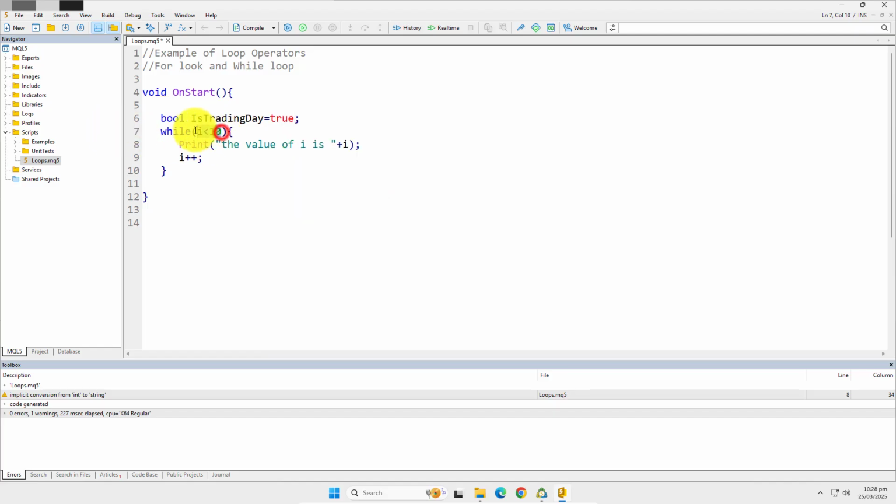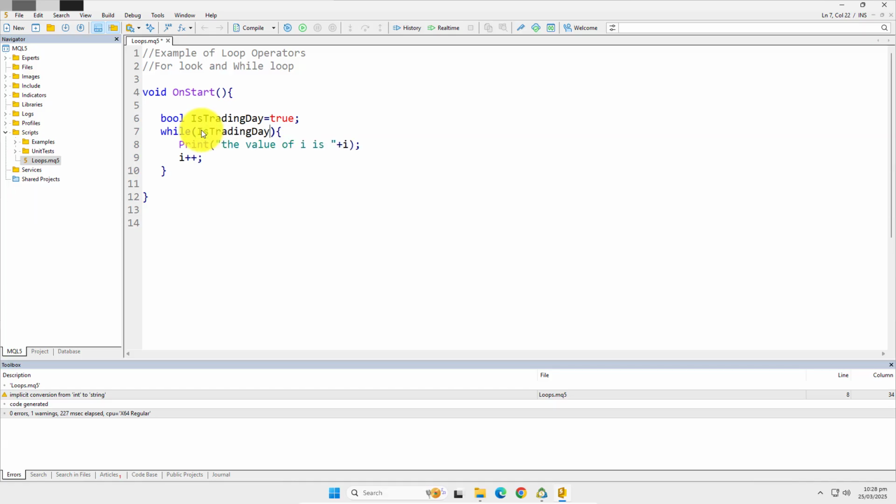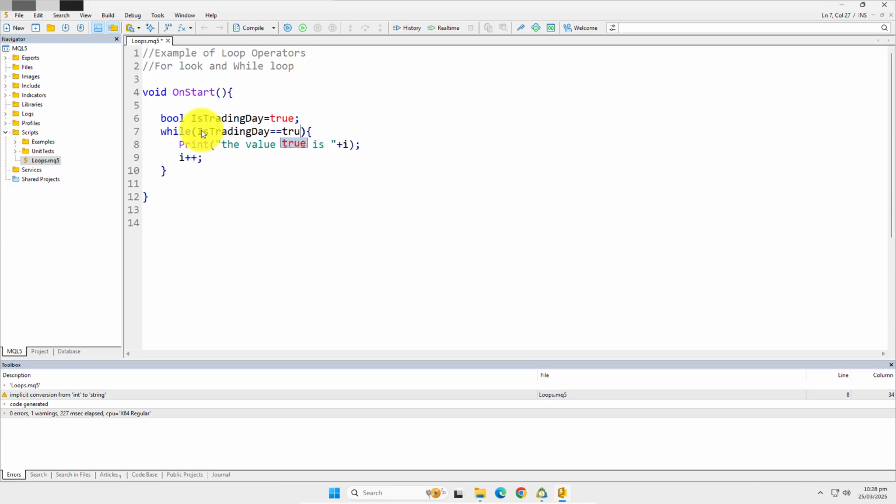So we can say while isTradingDay equals true, then print today is a trading day.